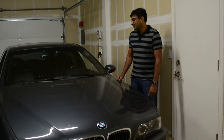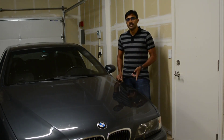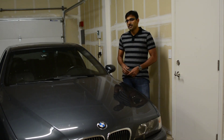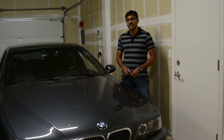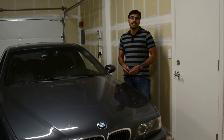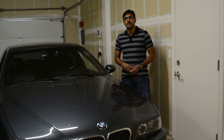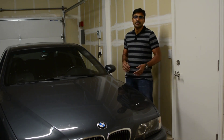Hey folks, welcome back. I got this VANOS error with my E39 M5 and the first initial reaction was like why do we keep getting VANOS errors in all of my BMWs. Then I calmed down a little bit and started my troubleshooting process, only to find out it wasn't as straightforward as it was in my other BMW, the 328i E92 version.